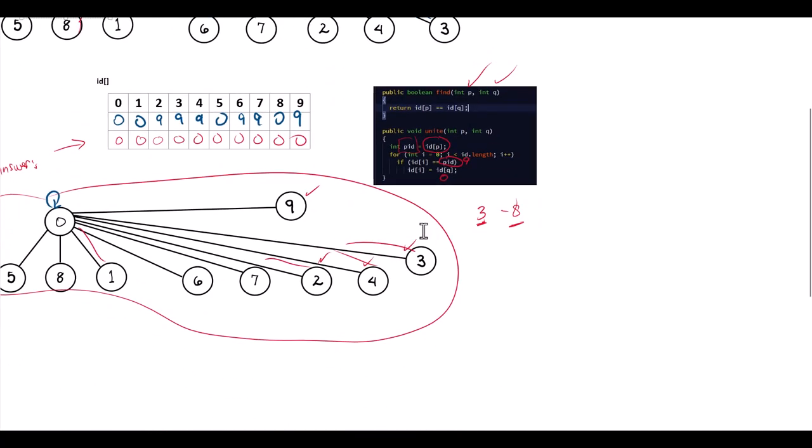So we go through the entire array one by one and check to see if that value is currently the nine. And we take everyone in there and redirect him to the other element. So that is why this one is proportional to the number of components that are in there.